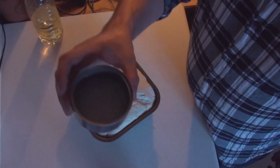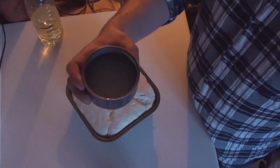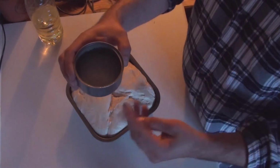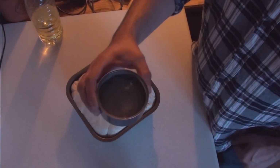Okay, the secret is to get an old tuna tin, well washed out, with some hot water in, and put that in the bottom of the oven. This will create steam, and the steam will create a soft crust. Okay, that's the secret, steam.